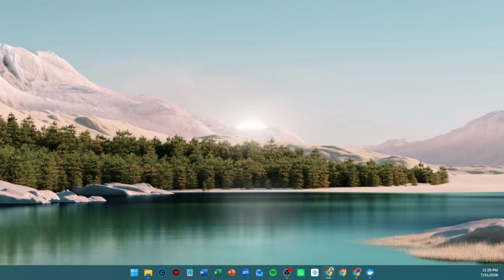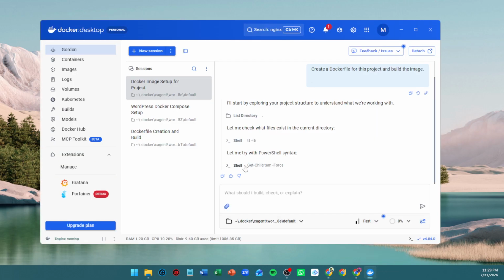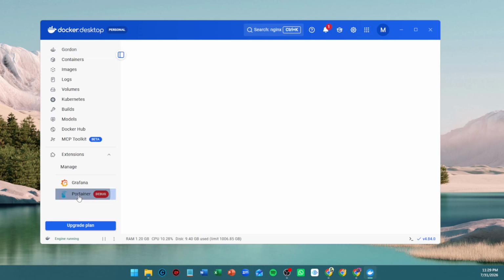In today's video, I'm going to teach you how to install Pi-hole with Docker. We're going to set this up using Docker Desktop and Portainer, which gives you a much easier visual interface for creating the container. To begin, open the Docker Desktop app on your computer.